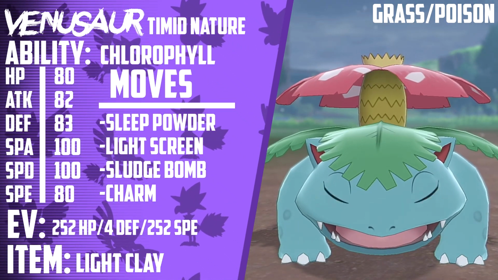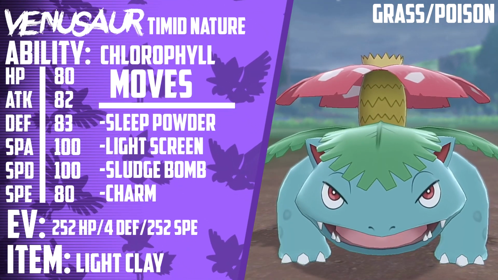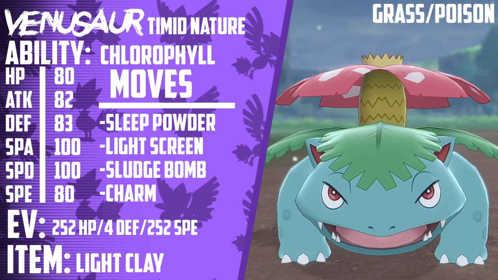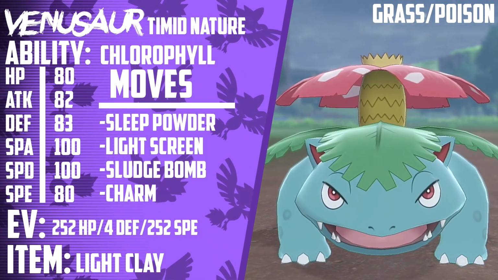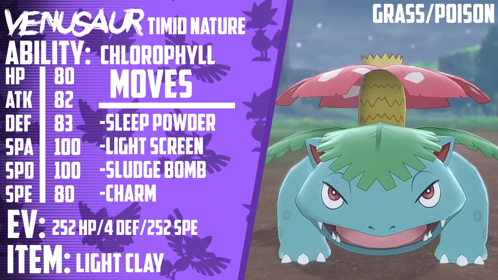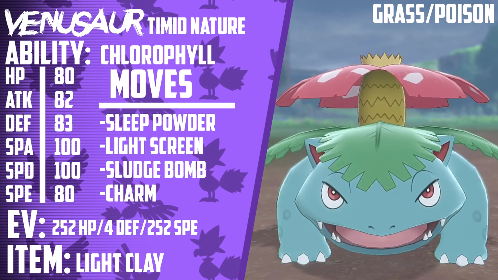You could drop it for Giga Drain, but I feel like most people will want it to hit things like Grimmsnarl, Togekiss, just things that are weak to poison moves. You could run Energy Ball or Giga Drain though, because Gastrodon is a very annoying Pokemon in the format. However, I feel like there are better ways of dealing with it. But yeah, Venusaur is an amazing Pokemon in the format.